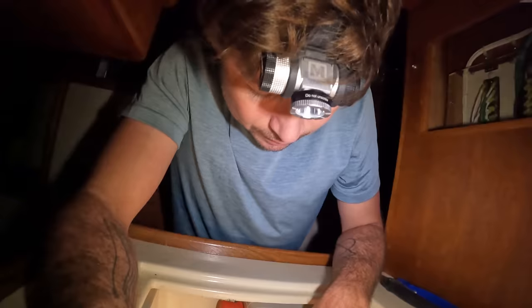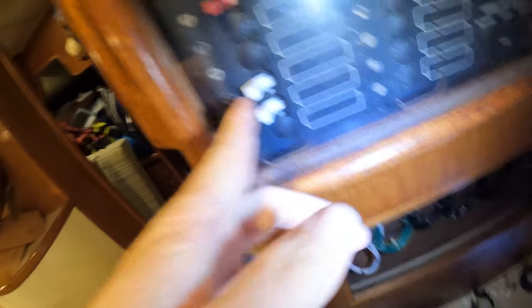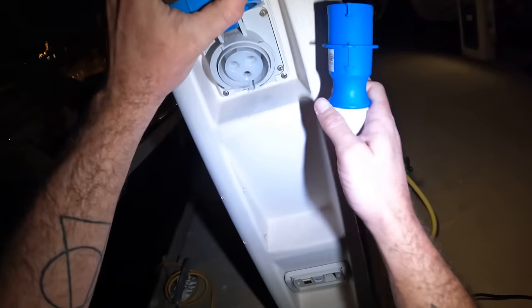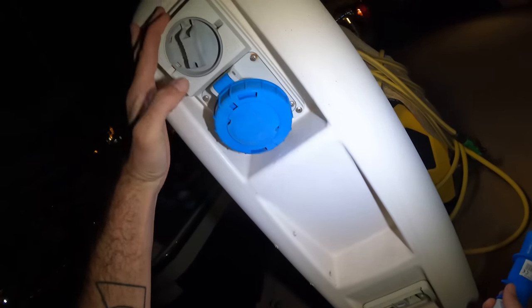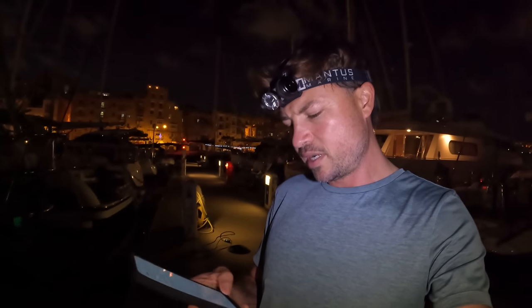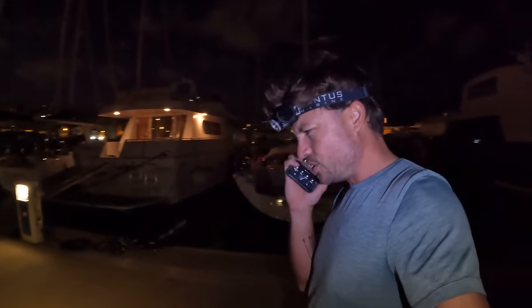Power coming back. It's 7:15 at night and I'm all set. I just need to find the shore power cable in the quarter berth. Let me make sure this breaker is off — yep, breaker's off. Let's plug this bad boy in. Damn it — I think these are 32-amp sockets and our plugs are 16-amp. I'm going to call Grand Harbor Marina. They're open till 8, so I'll see if they have an adapter. They said they'll be here in 10 minutes — fingers crossed.